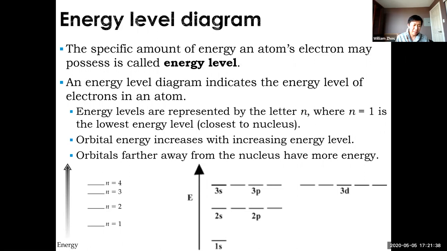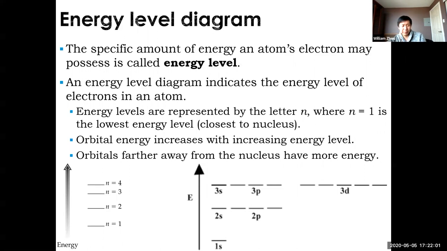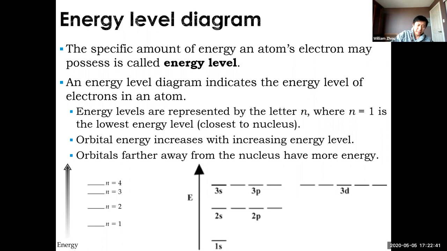How do you interpret the energy level diagram? There is a letter N — the diagram has N equals 1, 2, 3, and 4, representing energy levels. The bigger the number, the higher the energy and the farther from the nucleus. Orbital energy increases with energy levels. The dashed lines in the picture represent orbitals — one dashed line is one orbital. The numbers 1, 2, and 3 indicate the energy level; S, P, and D represent the type of orbital. Instead of drawing rings around the nucleus, we draw dashed lines at different levels to represent their energy.